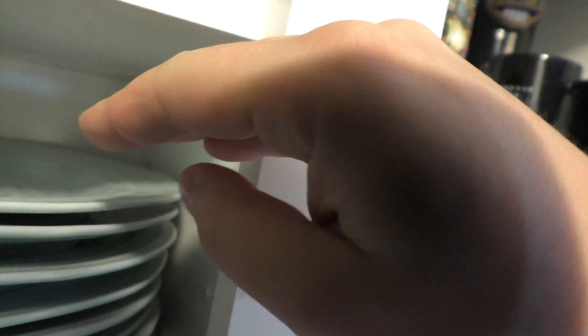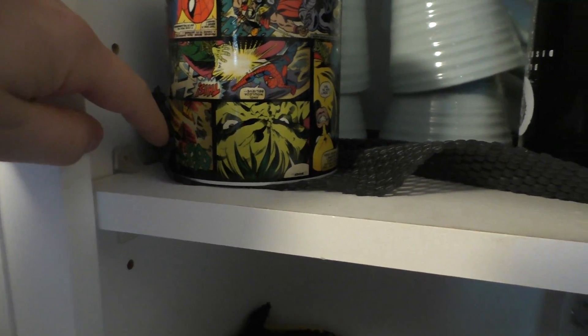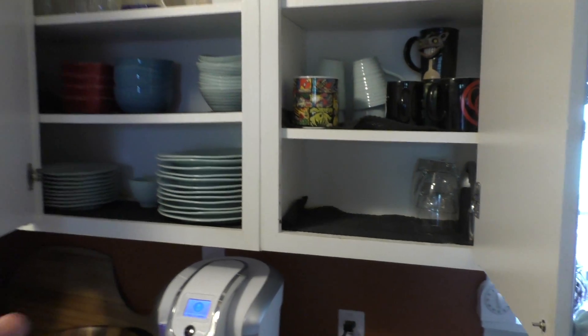Look right here — I'm gonna try to explain this as best I can. See this clip right there? This little end is the end that you push in and the shelf will slide down. What's supposed to be down here on the bottom end is actually this piece here — the big flat piece that sticks out quite a bit and holds the shelf in. If you want to slide the shelf out, you push the tabs down, lift up, and pull it out. But the tabs that you push in are down here instead of up here, and the big piece that's supposed to hold the shelf up is on top. What an idiot.